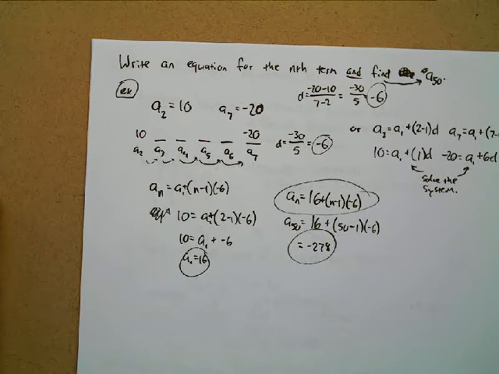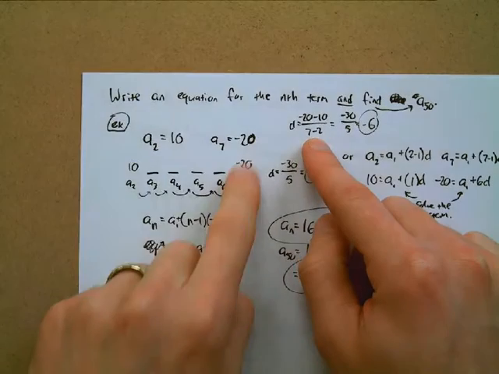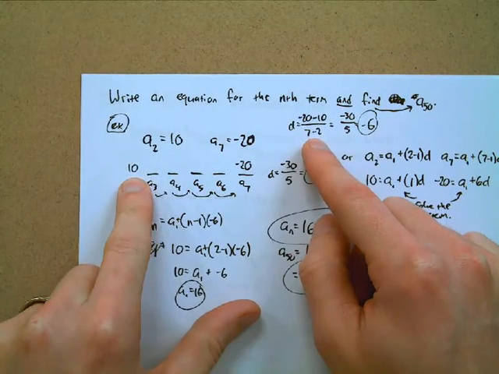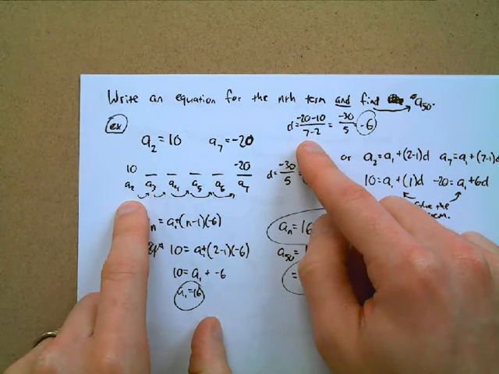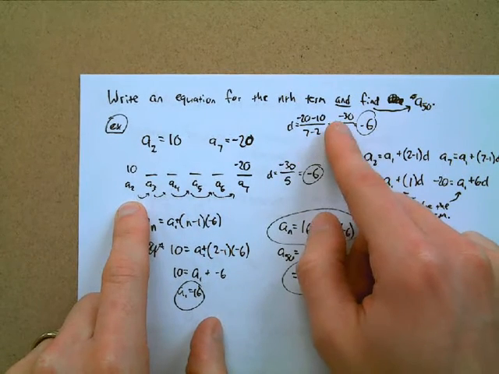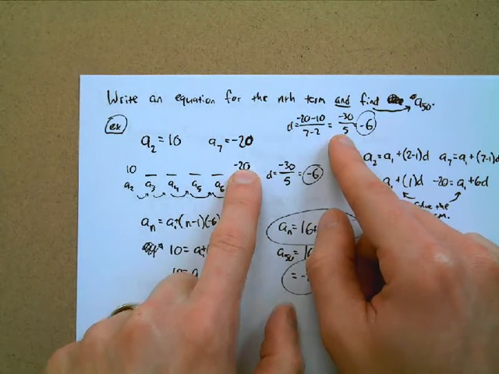Then when we come down to our formula, a sub n equals a sub 1 plus n minus 1 times the negative 6. We have to figure out what the first term is. One way you can do it is by adding 6, kind of going backwards. If we had to go from here to 10, we subtract 6 for the common difference, so we can add the 6 back to get back.